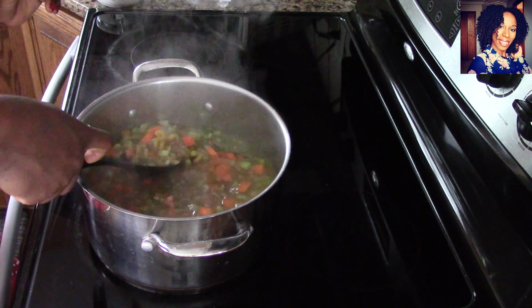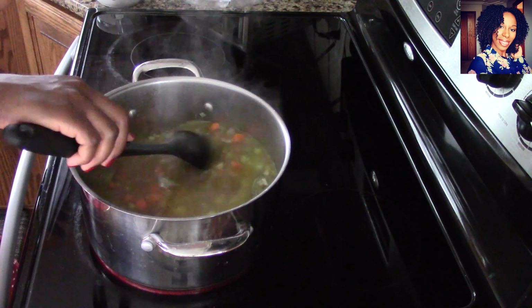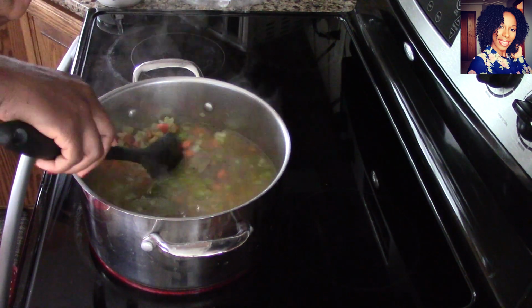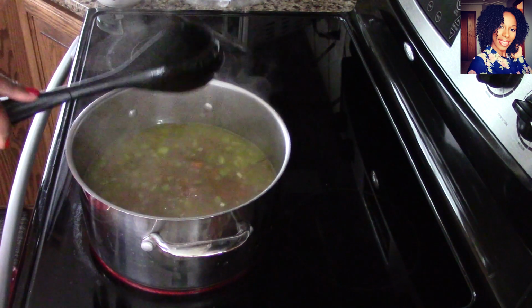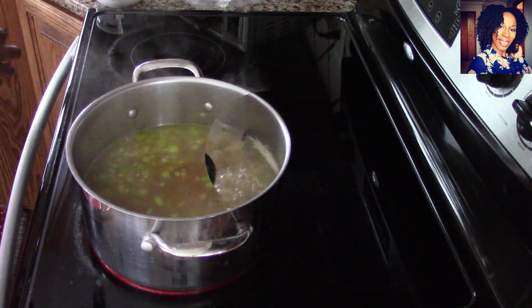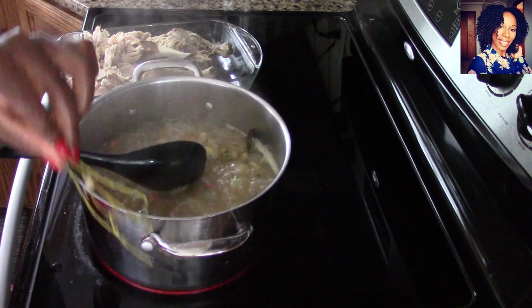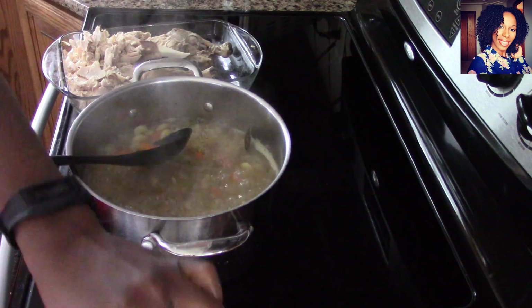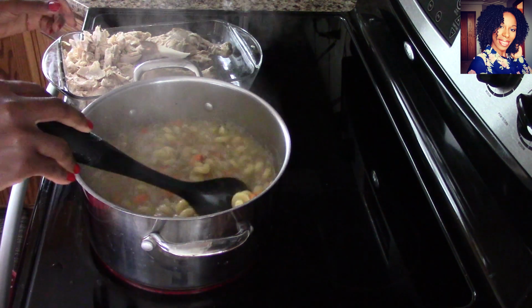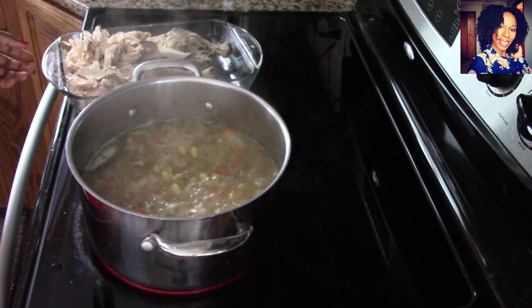So now I'm going to allow it to cook until my pasta is cooked, but I don't want it to be too mushy. So make sure you keep an eye on it. Again, cook it until your pasta is cooked, then we can add our chicken. Now I am going to remove that thyme. Don't burn yourself, be careful. And I can see my pasta is not cooked all the way yet.